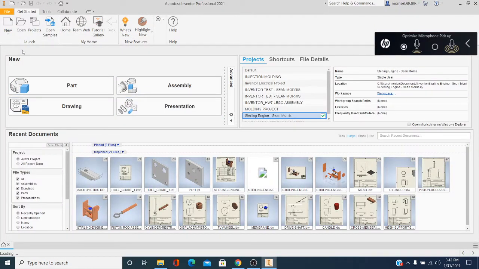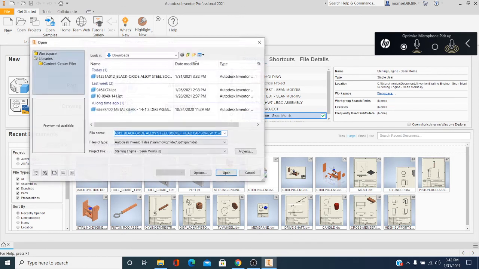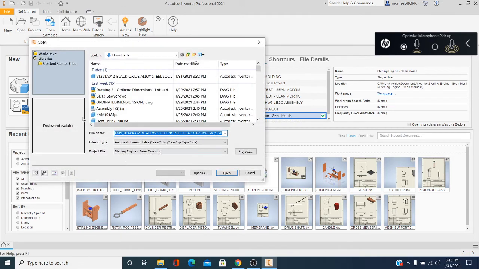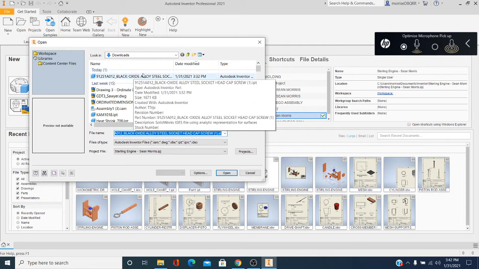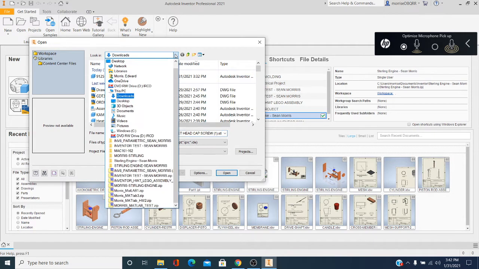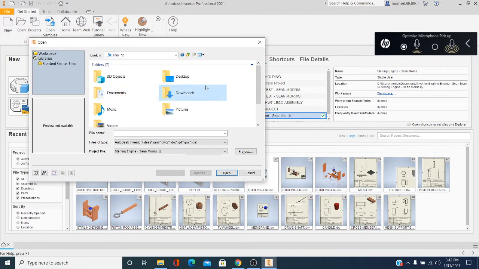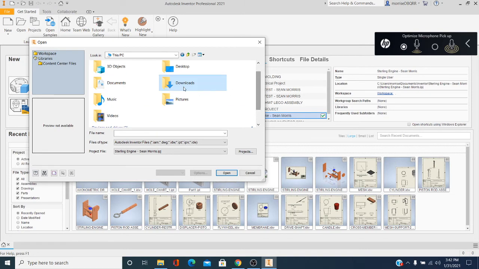Okay, and I'm going to go Open. I want to find out where this part is at. So obviously I'm going to go to PC, and then to Downloads.